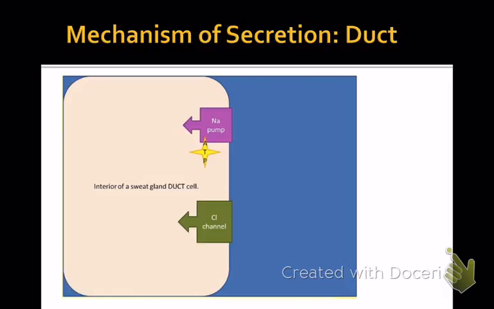Remember, we're in the duct now, not in the gland. So what we have coming up, we have sodium that we pumped, we have chloride that we allowed to diffuse, and we have water. And sodium, chloride, and water are all moving up in this fluid. But what happens is that as it reaches the duct cells, the sodium gets snagged, some of it, not all of it, some of it gets snagged and pumped back in. And then, of course, that creates an electrical gradient that makes the chloride also diffuse in.